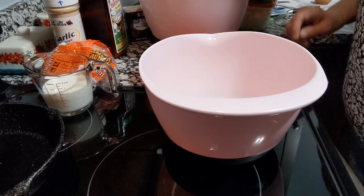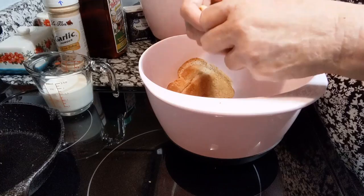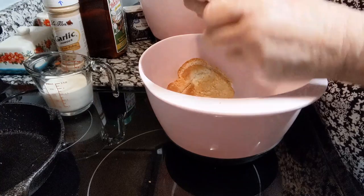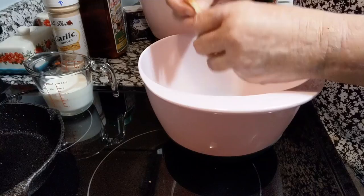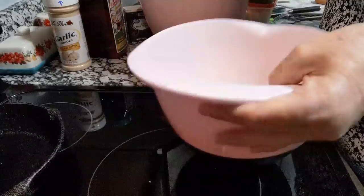I'm going to break up about three pieces of just some old stale bread — these are the end pieces. You can use oatmeal if you like. I usually do use oatmeal but I don't have any in the house right now, so I'm just going to break up this bread and this will serve as my binder. So what I'm going to do with the bread now is add about half a cup of milk, and then we'll just let the milk absorb into the bread. I'll set that aside.